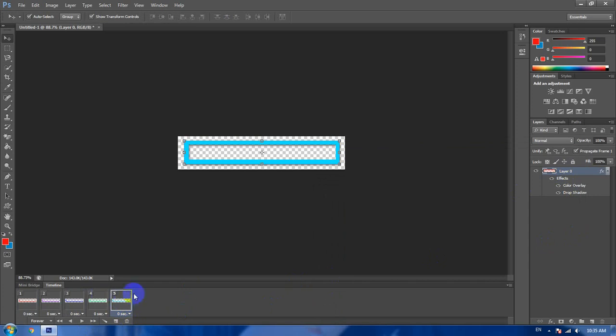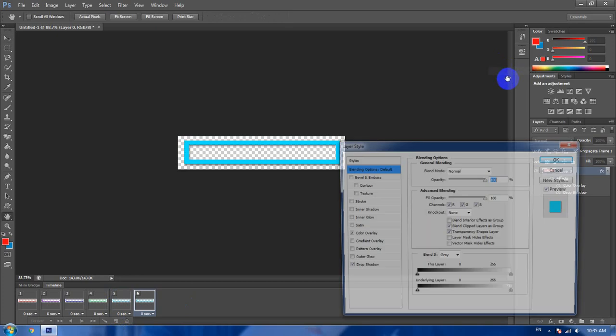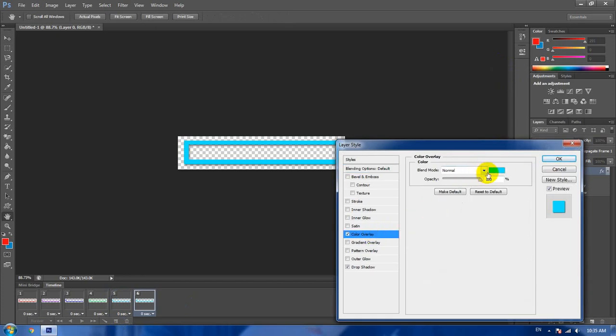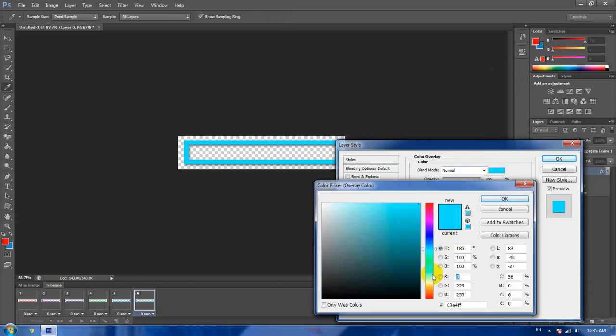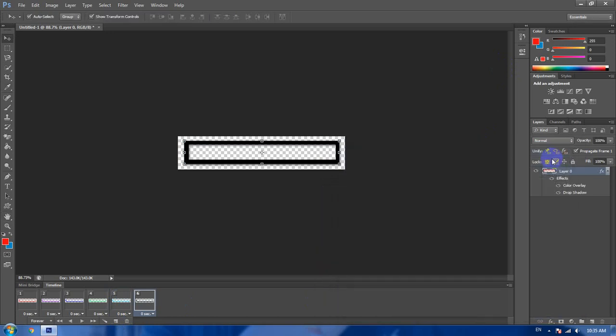And now remember that you click on the last one and then add a new layer, and then you're gonna change it to black. Black also works fine.